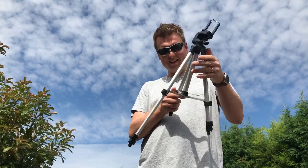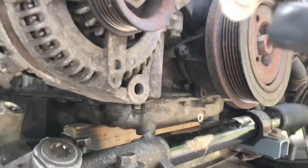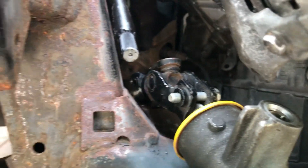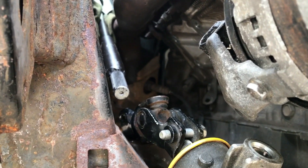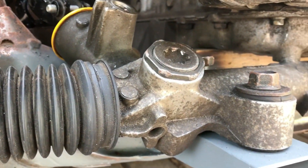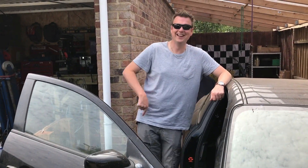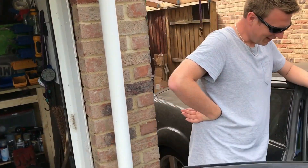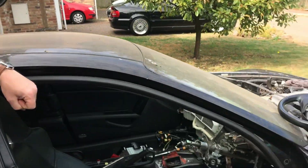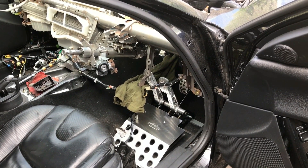Car Building Nick is here, which is handy, because we're going to try and get the steering column, which we modified last weekend, into the rack. Car Building Nick has just seen the pedals — that's amazing. They look so cool, they do look legit. They make it look like an actual project.